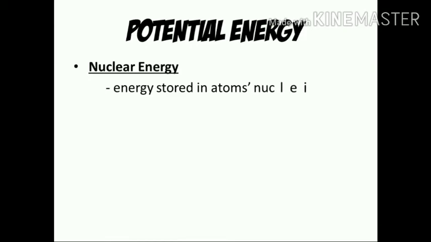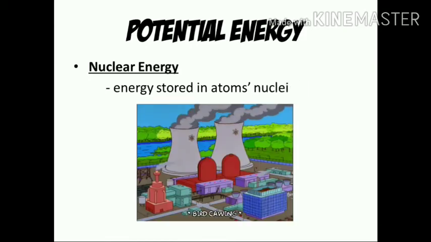Another form of energy is nuclear energy, which is energy stored in atoms' nuclei. Our example there is the nuclear plant. As you can see at the nuclear plant here, that is the symbol of the atom, the usual look of the atom. There, the nuclear plant produces energy that is also used to transform into other forms of energy.